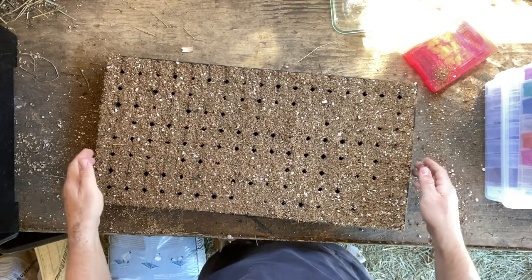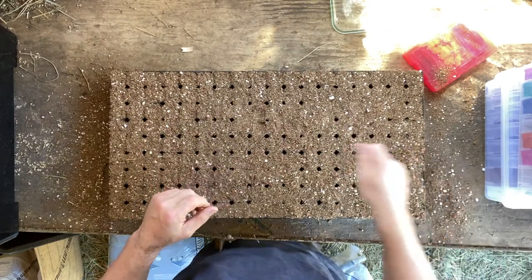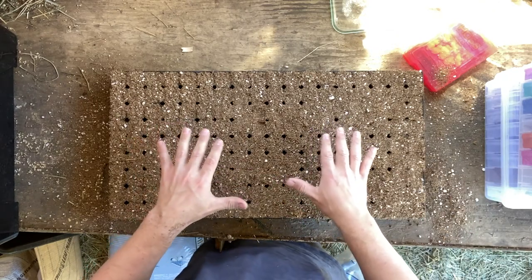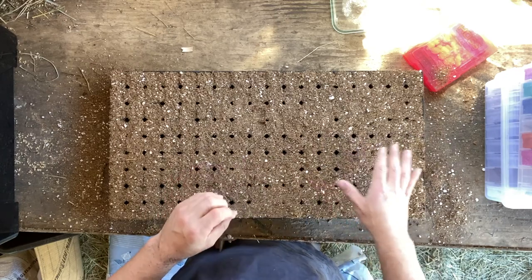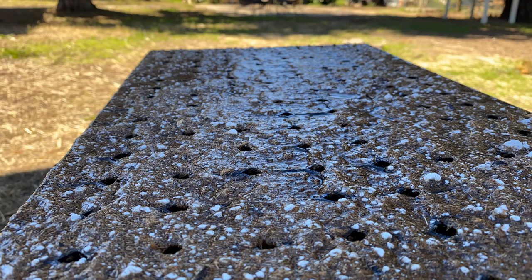Okay, so now that you're done there, I'm going to take this over. I'm going to spray it down really good because this stuff is bone dry. I'm going to spray it down with a little sprayer, bring it back here, and then I'll make those little divots and I'll show you how we put the seeds in each one of these.